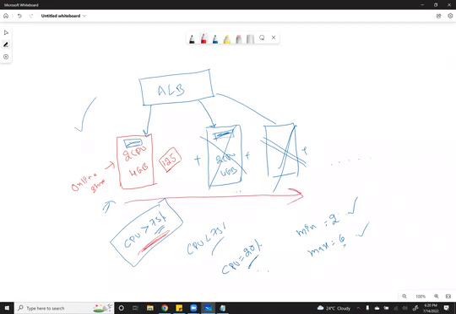Like this, the new instances are getting added, and this is called scale out. Adding a new instance is called scale out. Whenever there is no CPU demand, it will delete the EC2 instances and the group will shrink, right? That is called scale in. Deleting an existing instance is called scale in, and creating a new instance is called scale out. So what type of auto scaling is this? This is called horizontal scaling.